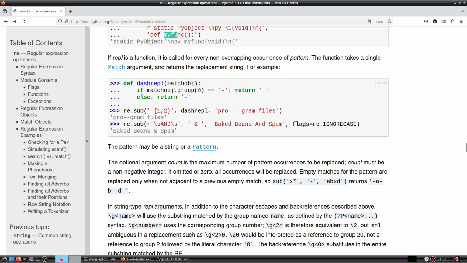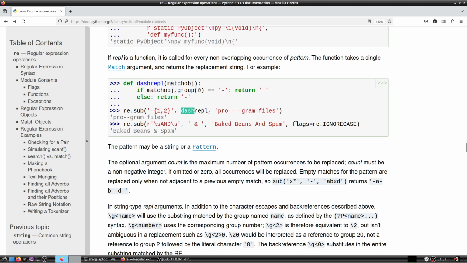If REPL is a function, it is called for every non-overlapping occurrence of pattern. The function takes a single match argument and returns the replacement string. For example, if we have match object here, so match object dot group is equal to minus, return empty string, else return minus. In this case, we have our pattern as minus one or two. So one or two minuses are searched for.